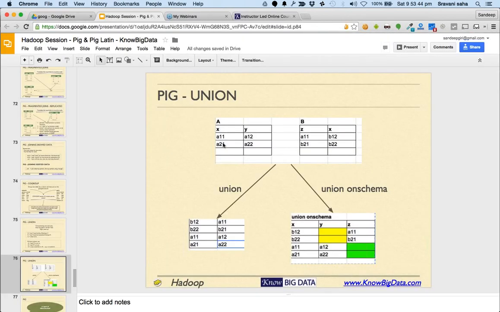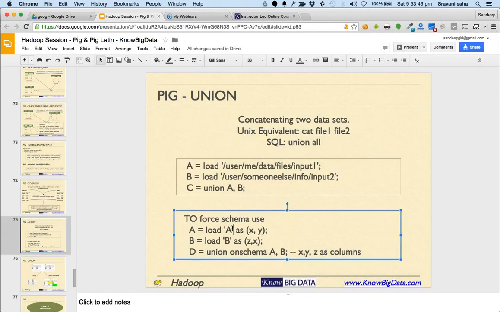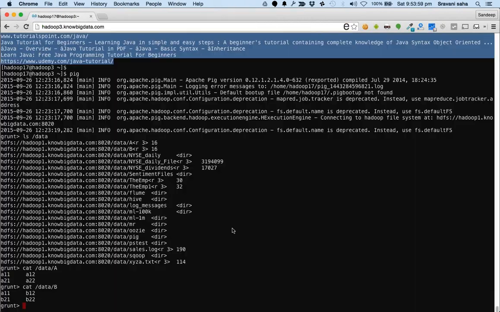So these are the two data sets. Let me try to load them, and let me try to put data here and data here. Let's just see.